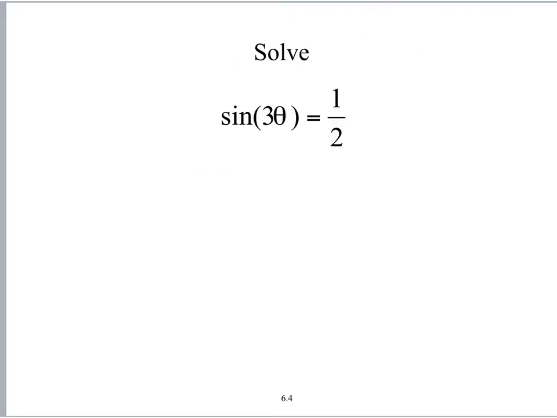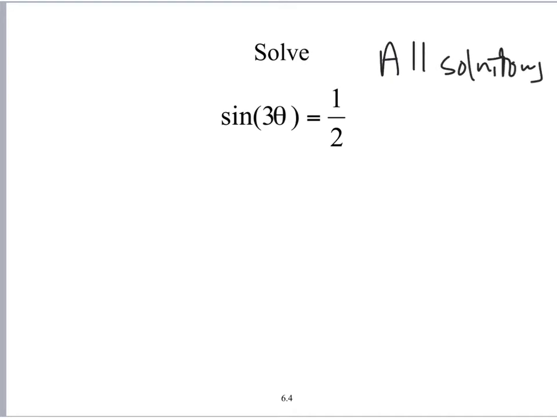Now we did a problem that was very similar to this, the very first example. Remember, it was sine theta. Now it's sine 3 theta. So here's some things we can do to help ourselves out. We're going to pretend that this is all solutions. In MyOpenMath, they'll ask you to find like the first 4, and you'll see one of those here. Let's pretend we're going to find all solutions, and that'll help us out.